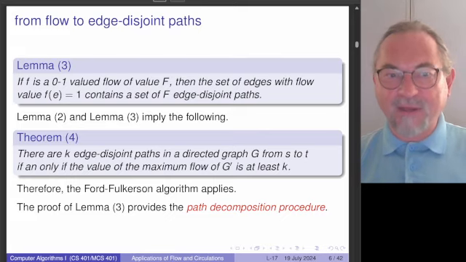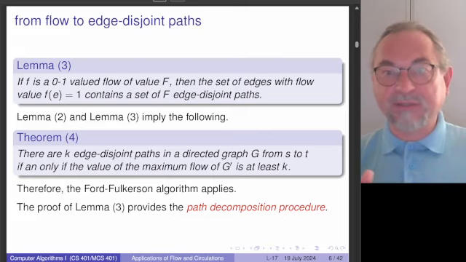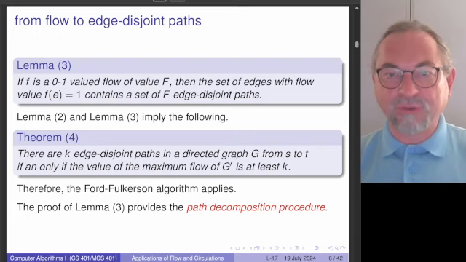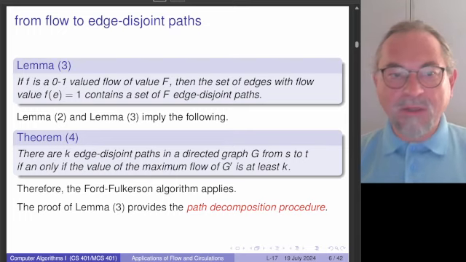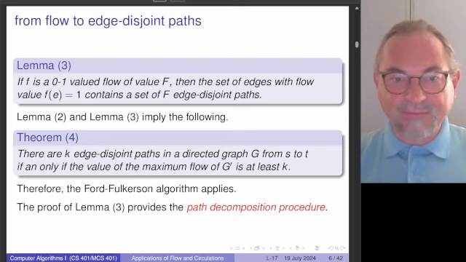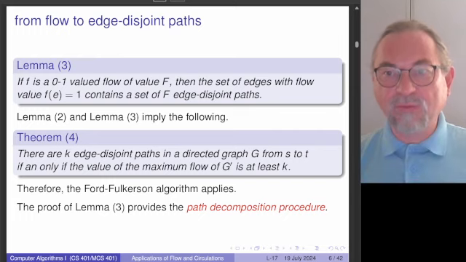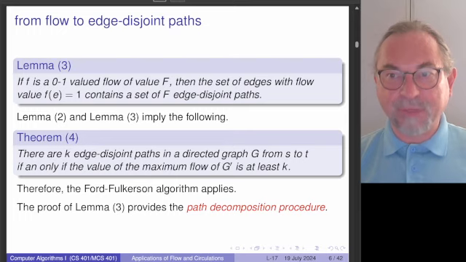If you have a good algorithm for solving the network flow, and we do, two lectures ago, lecture 15, dealt entirely with the Ford-Fulkerson algorithm, then actually we can solve the edge disjoint paths problem. Okay, so there's one issue here. We have to figure out how to get from the flow into our edge disjoint paths.